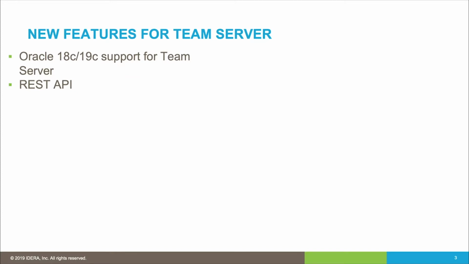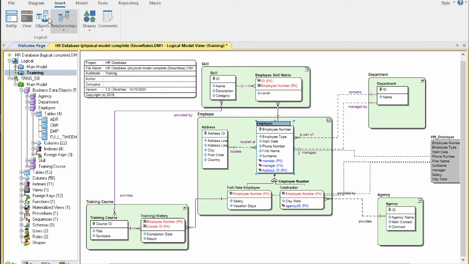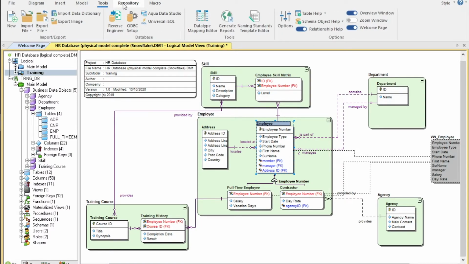Okay, let's go and have a look at the new features. So here's our new ribbon bar. We've taken all the many menu items and toolbar functions that were there previously, and we've arranged them into these 6 ribbons along the top. We've really tried to focus on making the tool more intuitive and easy to understand for new users. We've got nice new icons, so the tool looks a lot more attractive. And each ribbon is focused on the task at hand. We've tried to simplify and make all the toolbars much clearer and easier to understand, and make it much easier to find things in the different menus.